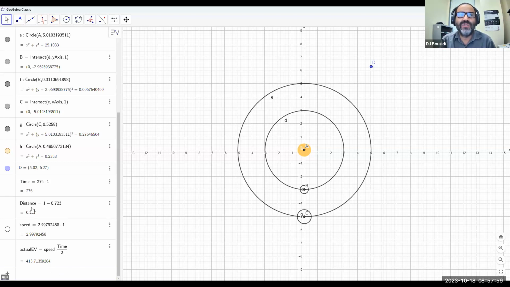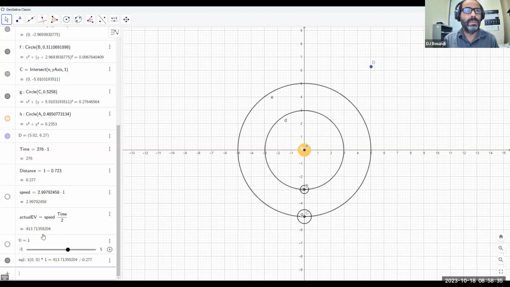But that represents only this fraction of an astronomical unit, the distance between the Earth and the Sun. So the distance Earth-Sun, which is the astronomical unit, that is what an AU is. 1 AU should be equal to the actual distance between the Earth and Venus that we found, divided by this fraction of an astronomical unit, which is called distance in here.